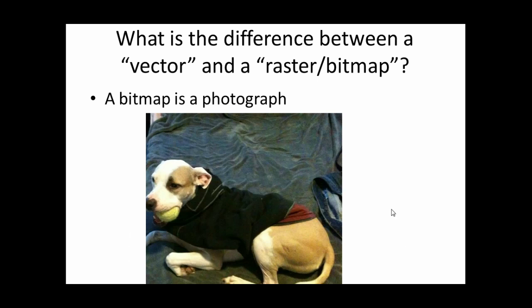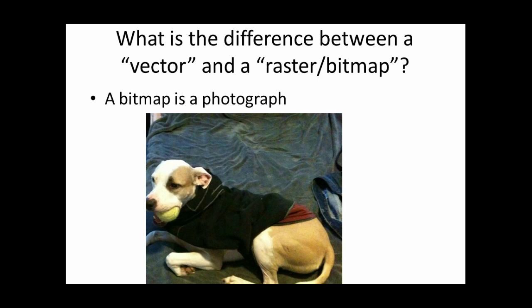So now we're going to start talking about the difference between a vector and a raster. If you already know the difference, bear with me. It is definitely an important concept. Does anybody here not know the difference? If I said, what's the difference between a raster and a vector, can you explain it logically to me? Yeah? Yes. Okay, cool.